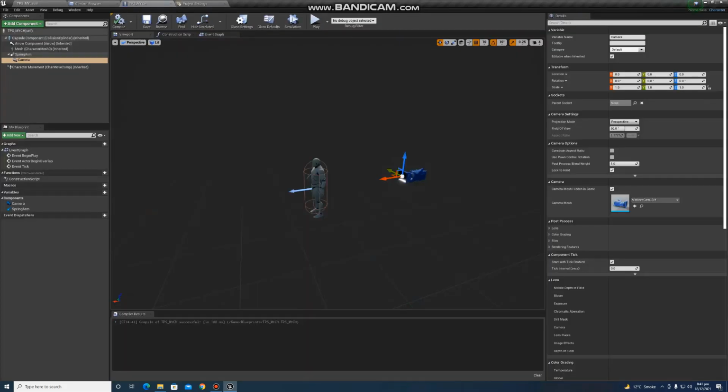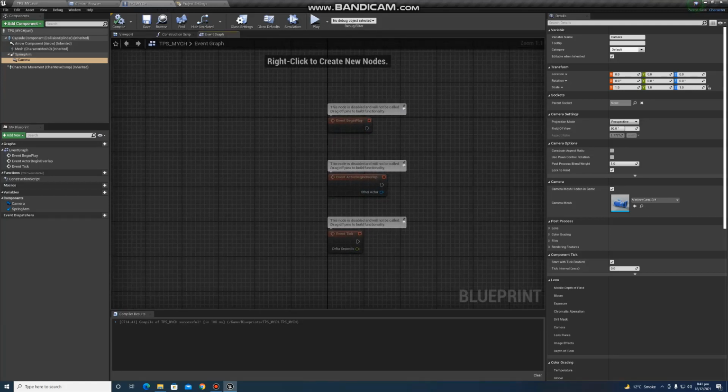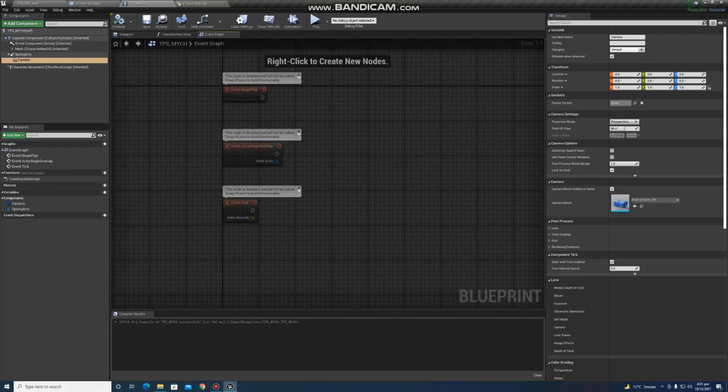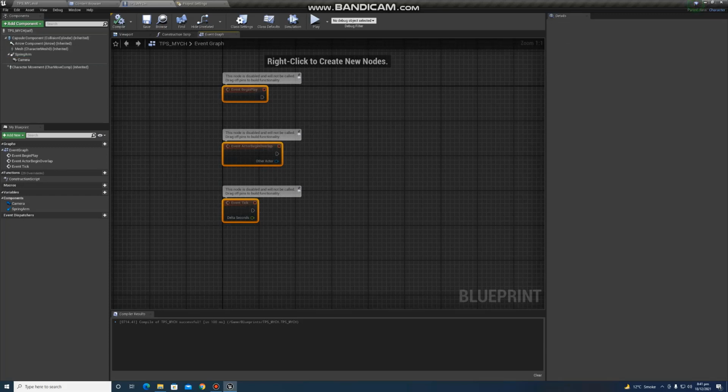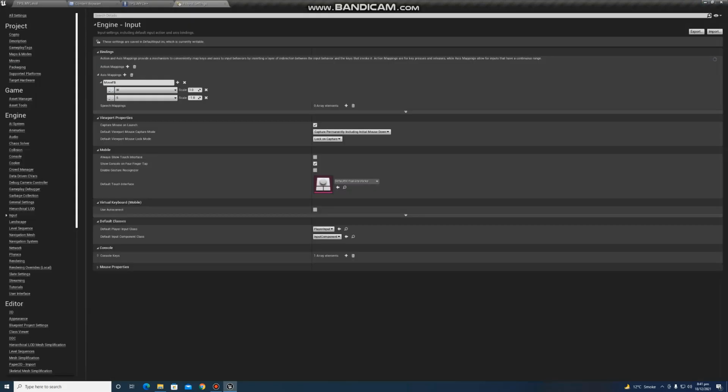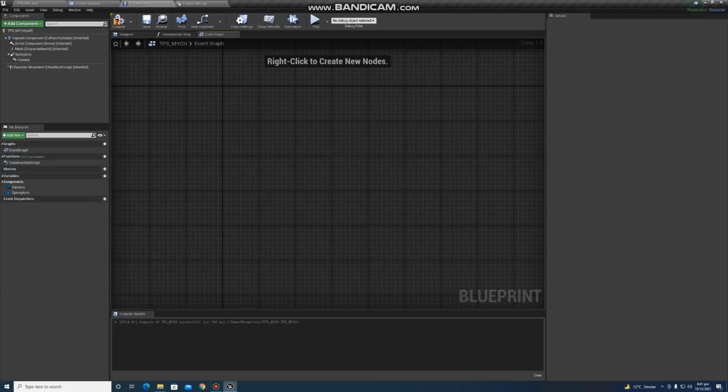Now I am going to my EPS by CH. And now I am moving back to the event graph. So these are all the events that are provided. So let me delete all that. And now here you can see under the project settings I have defined Move FB. Now we have to call the same function in our EPS by CH.